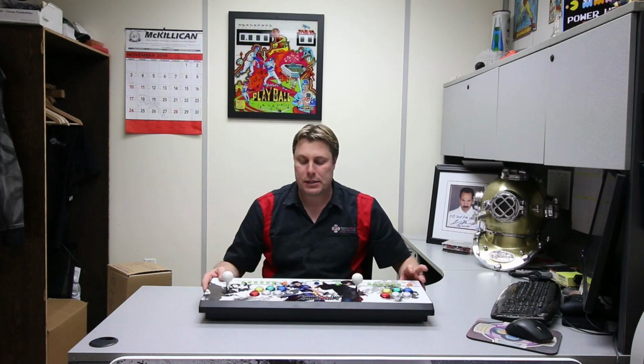To be clear, this is Style 1 on our website. This is the higher version of what we carry for these. It's the better version, not only for strength but style and design as well. And we have a Style 2 that's a little bit more simplistic. It doesn't have all the extra buttons up top. It does have a player 1, player 2, and a coin in the center. That's the only thing that's different except for these buttons.